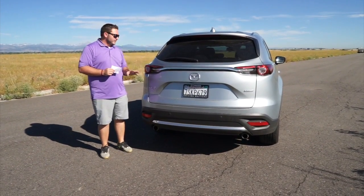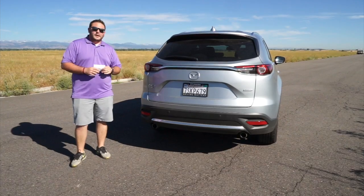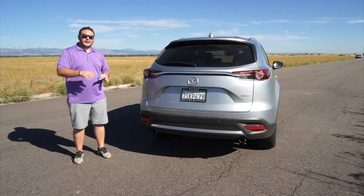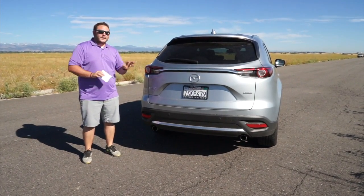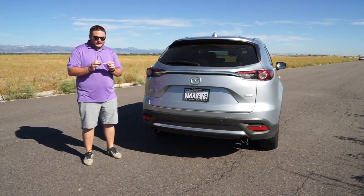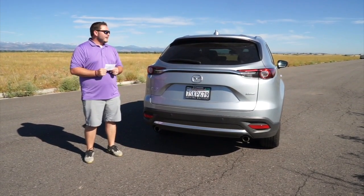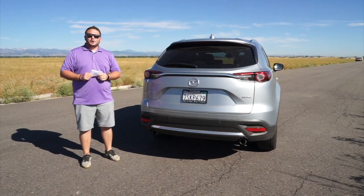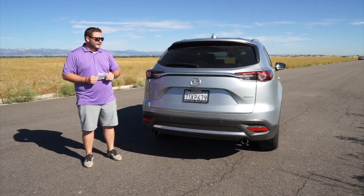It's absolutely exquisite. But the styling, what Mazda has done with the LEDs, with these new taillights, we got multiple comments about how good this vehicle looks from behind. The front is kind of an opinion portion on whether or not you like the long nose, but from behind, we think Mazda has done an excellent job. Before we get into the interior, this car, as it sits, Signature trim level, is $44,915, so basically $45,000, including destination, anything on it. And at that price point, with the interior features, you are entering into entry-level luxury for a very affordable price tag. And again, you'll see why in just a second.